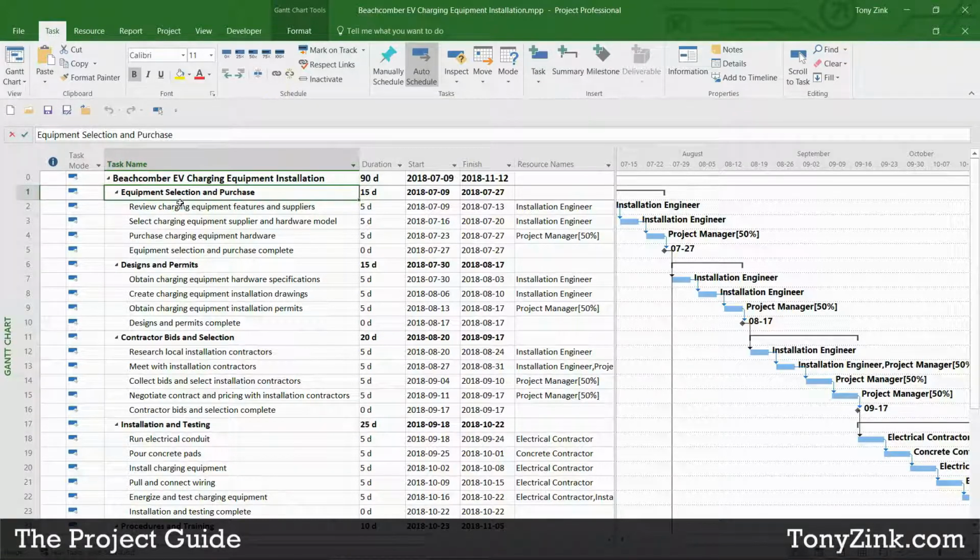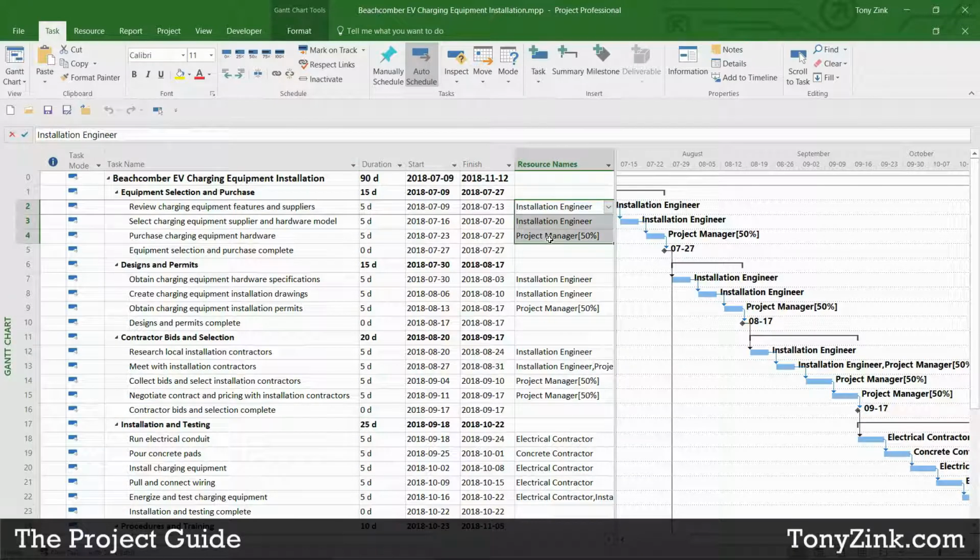This project has several different deliverables, such as equipment selection and purchase complete, designs and permits complete, contractor bids and selection, and so forth. You can see that it's organized into several different phases here. And I even have personnel or resources that I've assigned to each of these tasks in this project.